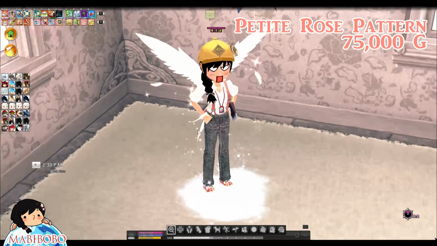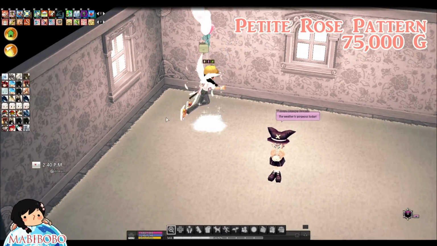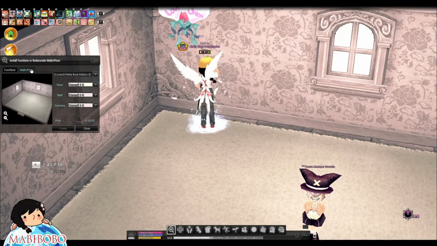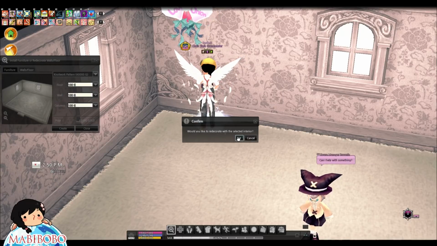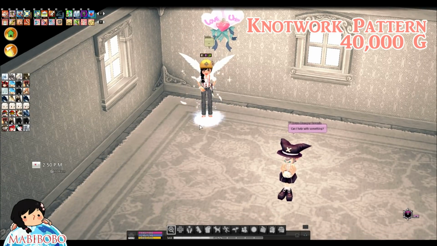Oh my god, very petite, very beautiful, but 75,000 gold. This is the most expensive pattern you guys can spend on for this design in the housing. It's actually my favorite design, so go figure, it had to be the most expensive one. Now going on down to 40,000 gold is the knot work pattern.